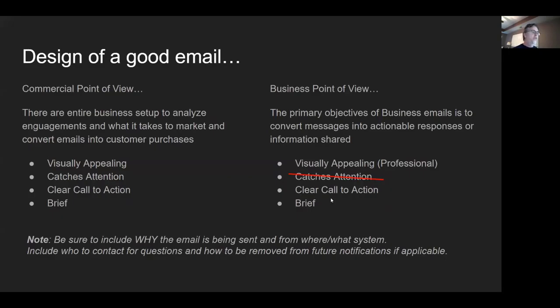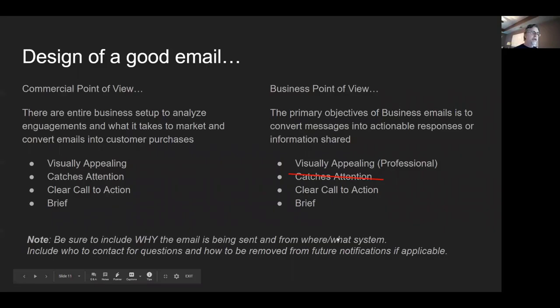Clear call to action. Why are you getting this email? Be brief and be clear. Have enough information in that message to where somebody can actually decide what it is you're communicating to them about. Now, if you're sending out a report that's just going to have a dump of data that you're sending using the attachments feature or something else, simply let them know, hey, this is an attachment. But this is something that I put a note on the bottom.